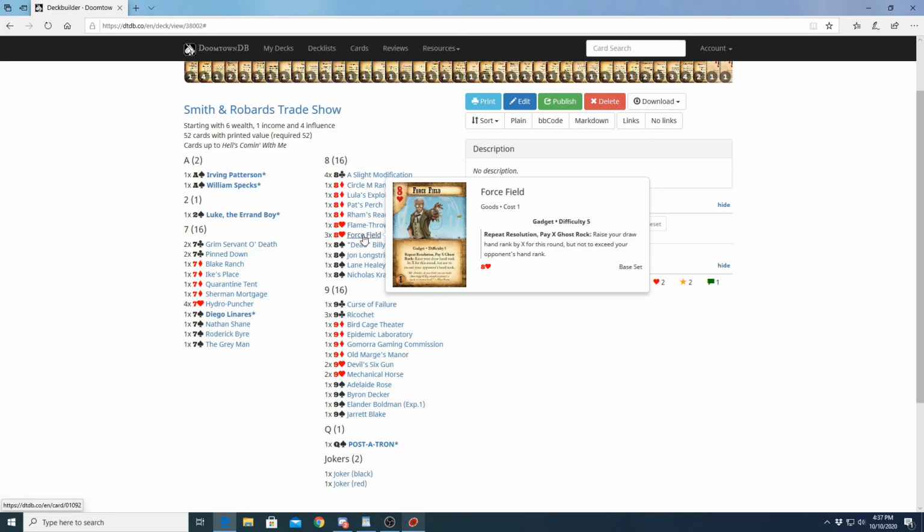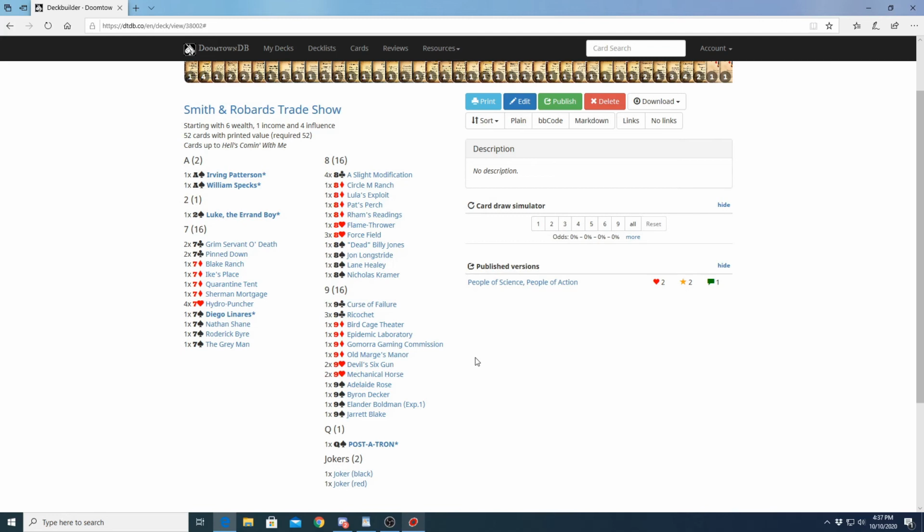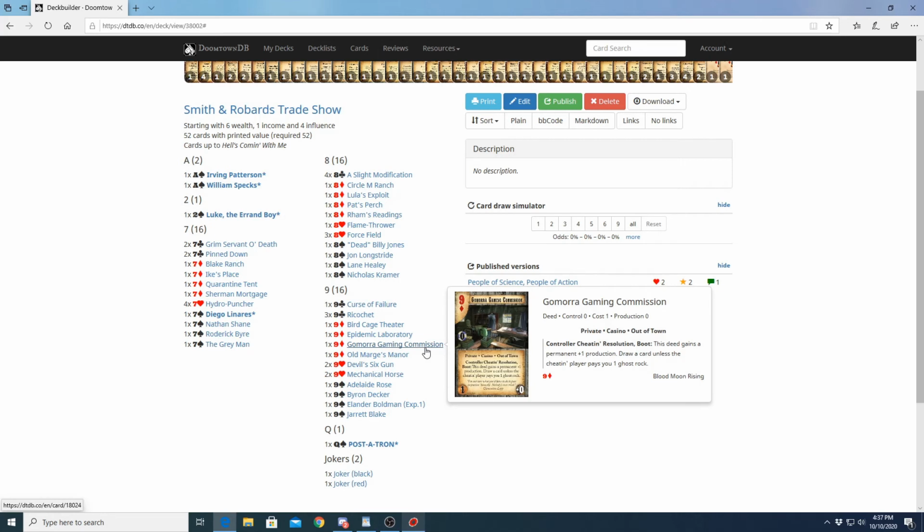Right. There are two other cards in here about cheat and punishment. I'm looking at Gomorra Gaming Commission. Yep, that one's excellent for lowball, and that's pretty much all it does most of the time. You get, D gains, controller cheat and resolution boot. This D gains a permanent +1 production, which is not the controller-centric part of it. Draw a card unless the cheating player pays you 1 Ghost Rock. It's great. I have had it used against me a few times, but it's still great for lowball when suddenly you're getting an extra Ghost Rock, maybe two, or drawing an extra card.